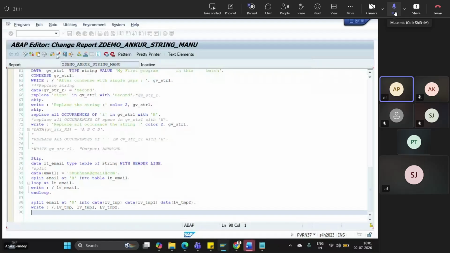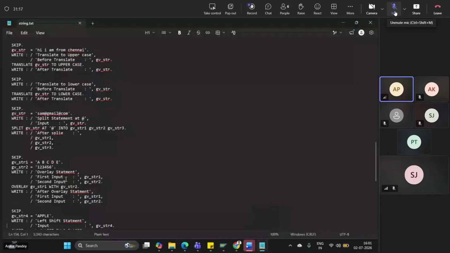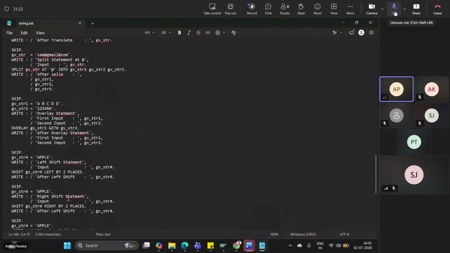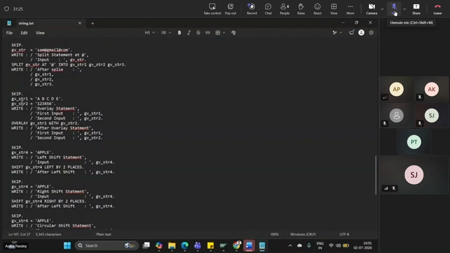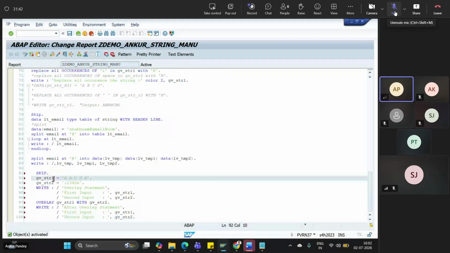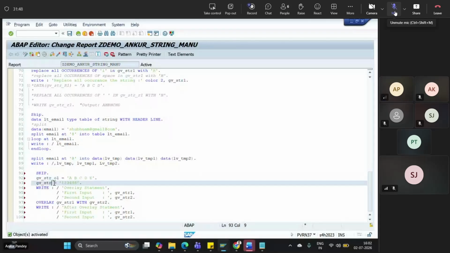What is the next? Split overlay. Same thing only, we have to overlay. Let me copy paste this one. Suppose O1 overlay, O2 overlay. These are the two variables I have declared.